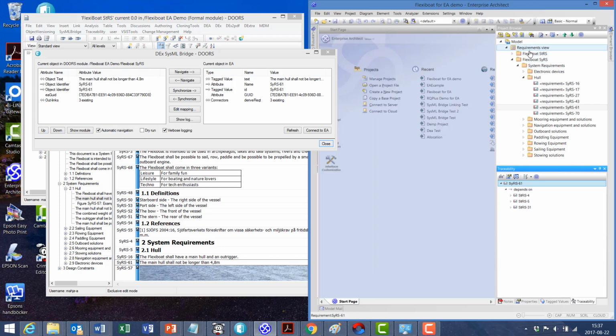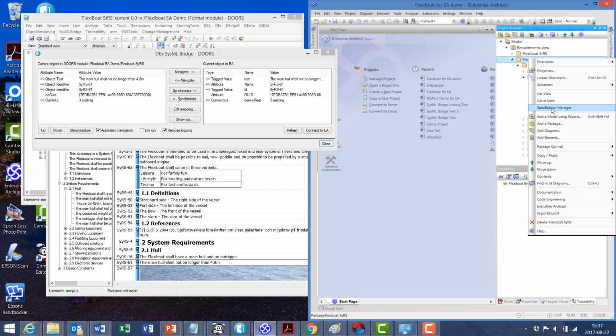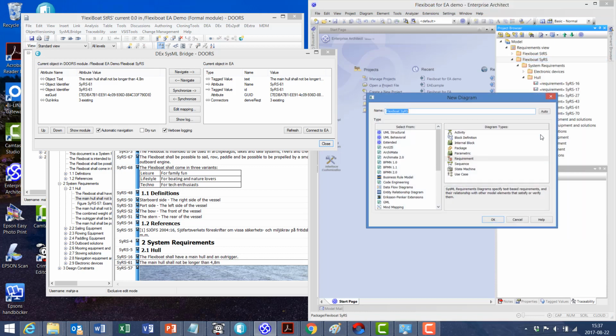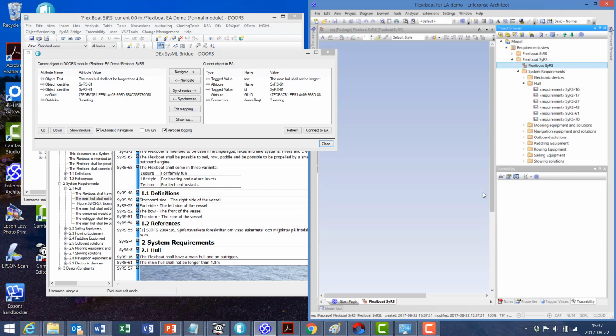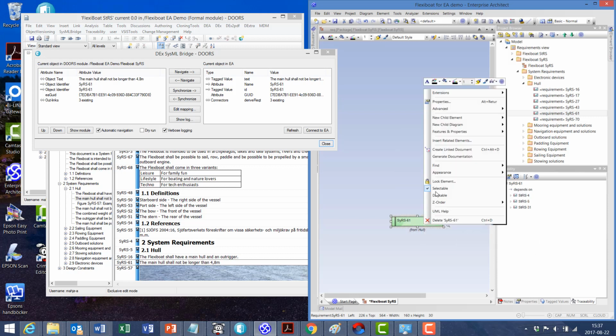I suggest we create a requirement diagram. And then we can move this requirement into the diagram.